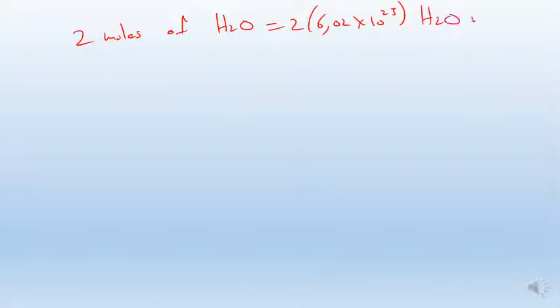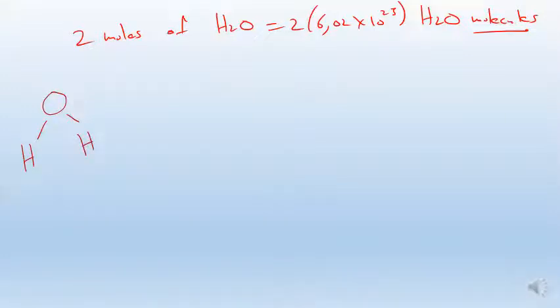What have we got so far? We've got 2 moles of water. Right, that was 36 grams, 2 moles of water. And we've already said that was 2 times Avogadro's number of water, watch the word, molecules. The next question we want to tackle is how many oxygen atoms are in that number of water molecules. So you remember from my little diagram that each water molecule consists of 1 oxygen, and that's covalently bonded to 2 hydrogen atoms.